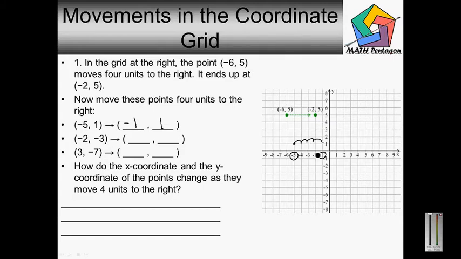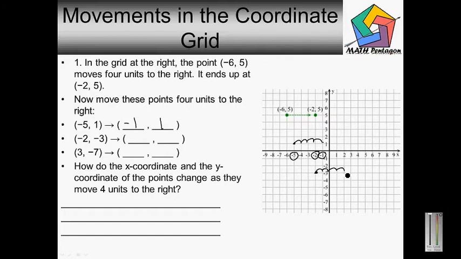Look for the -2 x-coordinate. It's right here. And then the -3 y-coordinate. So we put it right here since it lines up right here. As you can see, it lines up with -3, the y-coordinate. So we want to move this point 4 units to the right. So we do 1, 2, 3, 4.